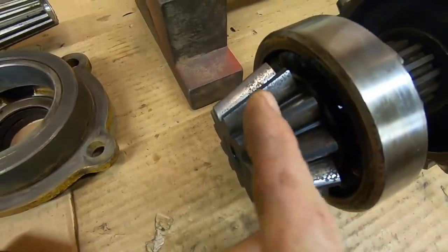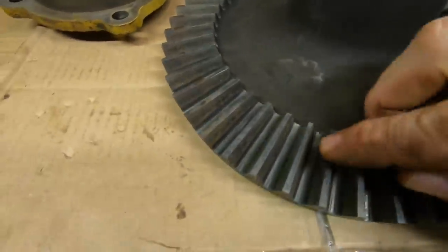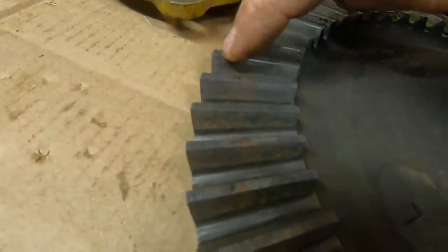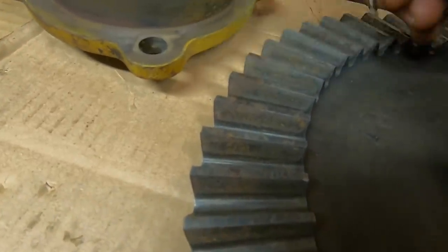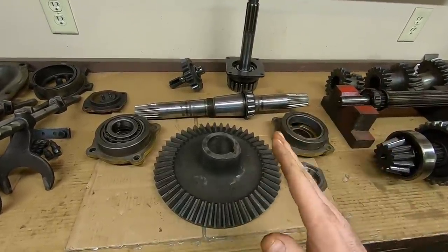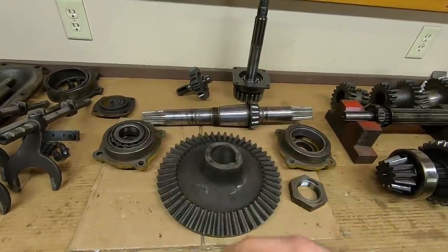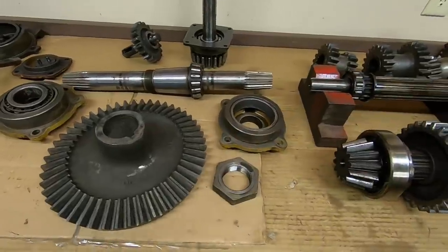Looking at the pinion gear, there is a lot of pitting there. A lot of scarring there, a lot of scarring there. We look at the bevel gear. We get around here. These are the drive side faces of the teeth. We have lots of pitting here. We have a hole pretty much out of that one there. Not much better there. Not much better there. The problem with pitting on gear teeth is you lose tooth-to-tooth contact area, okay? There's been some conjecture in the comment section back and forth as to whether or not you can get away with minor pitting on gear teeth.